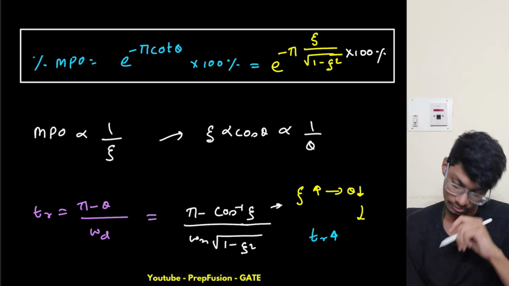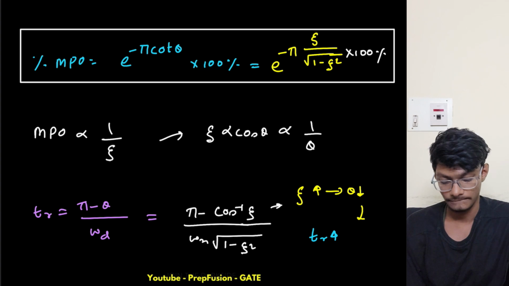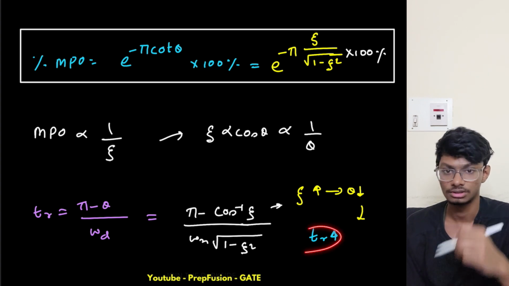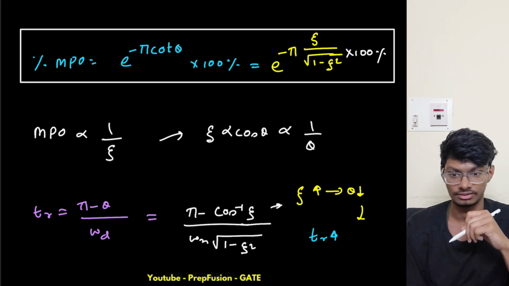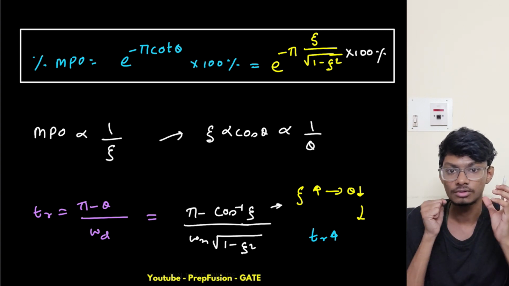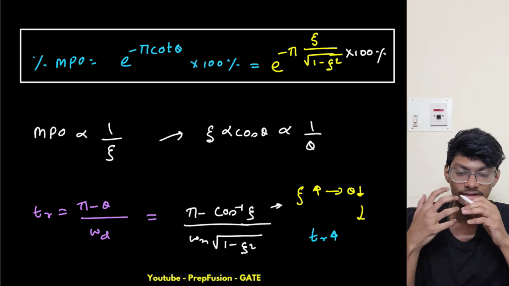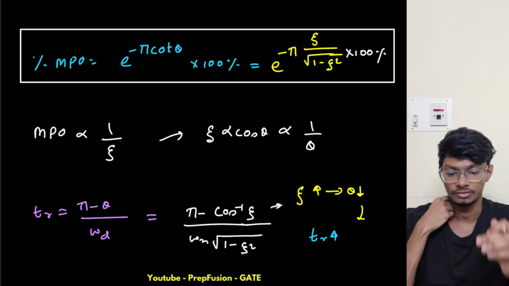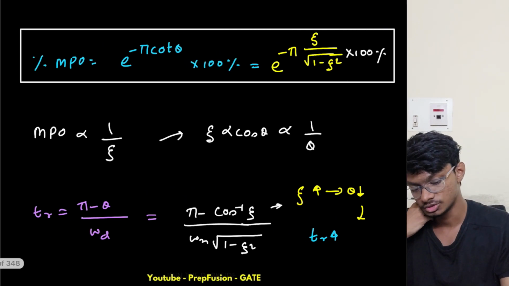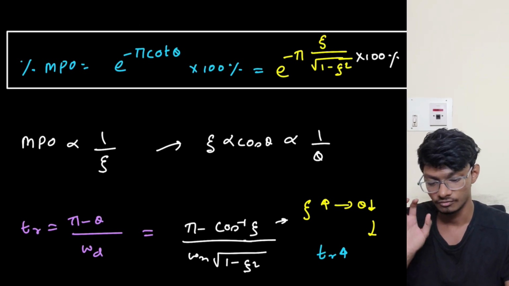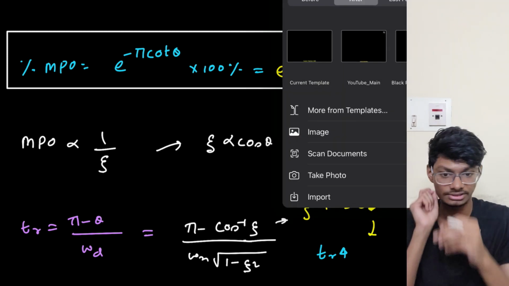But what is the problem? To reduce MPU, you have to increase the zeta. To reduce rise time, you have to decrease the zeta, okay? That's why there has to be some compromise. That's why in general we keep our damping factor between 0.4 to 0.8 for designing purposes. This is just a general rule of thumb, to keep my MPU and rise time balanced. I don't want any one of them to go very high, okay?